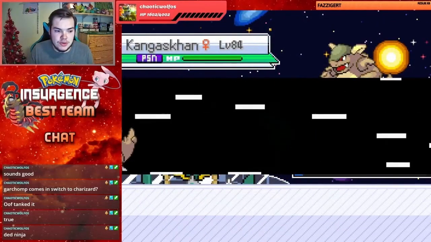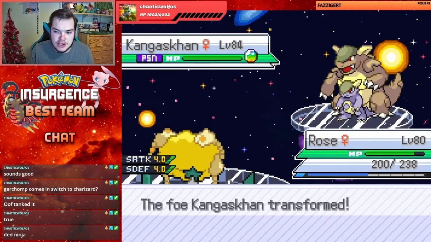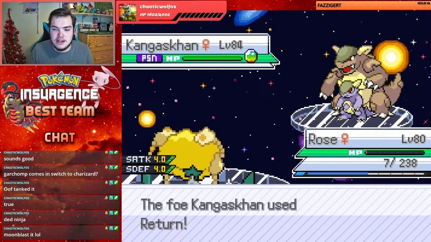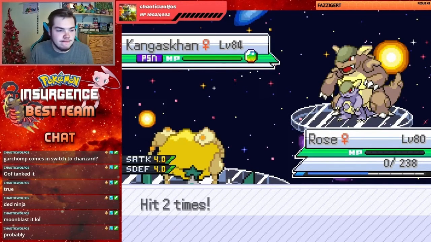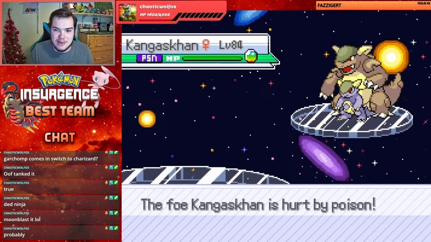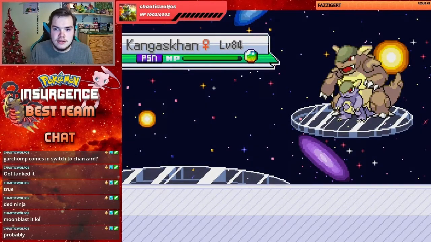I think we're just gonna get one shot here. I see a big issue right now that I didn't look at. All right, he's just gonna spam return. That's fine. That's what I want you to do. I want you to spam return. I don't want you to go for power up punch because that's gonna suck. All right.